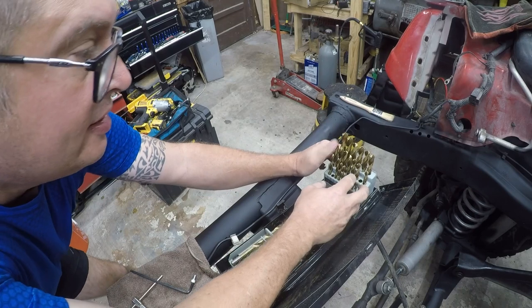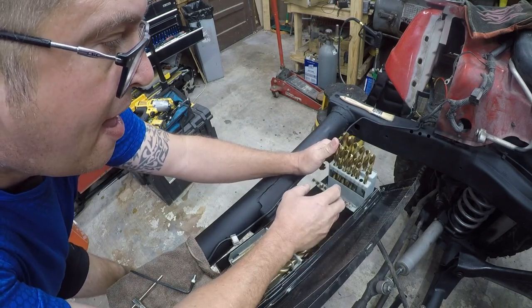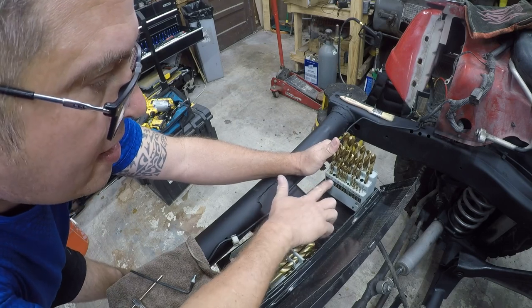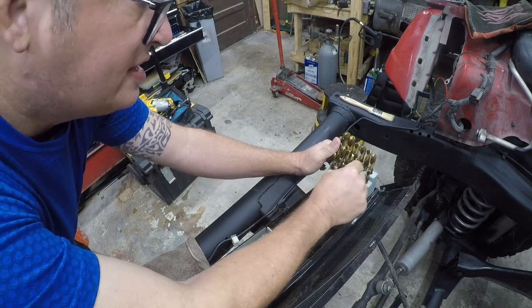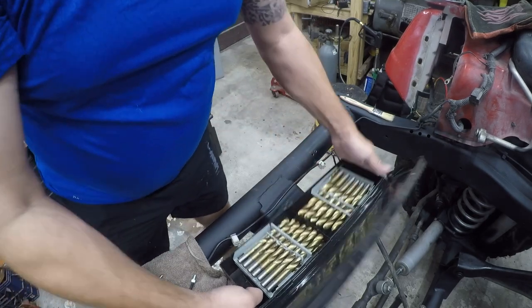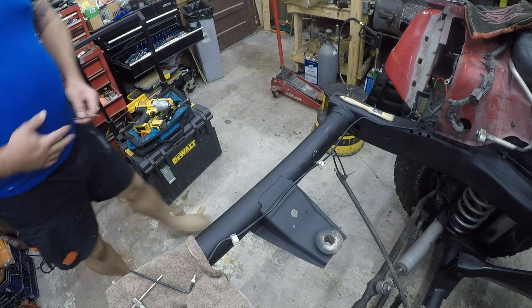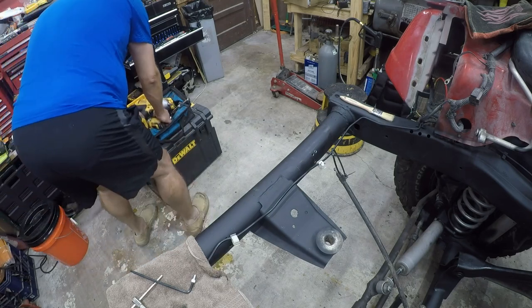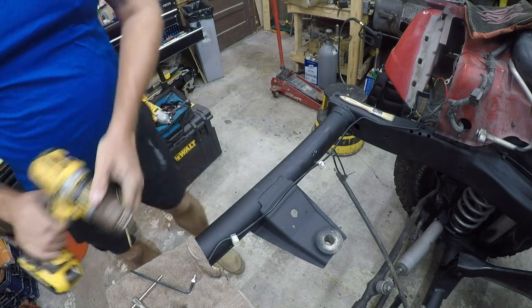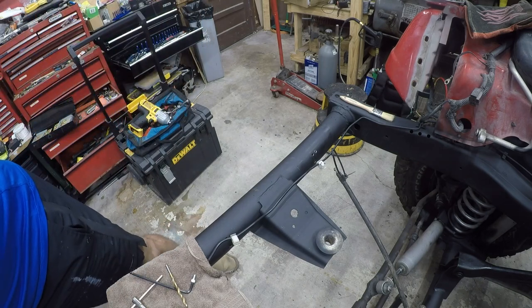Let's see. 13/64 is right there. Let's see if that actually works. I don't have a lot of faith in it. I think these are junk drill bits, or as I refer to them, one-time use drill bits.